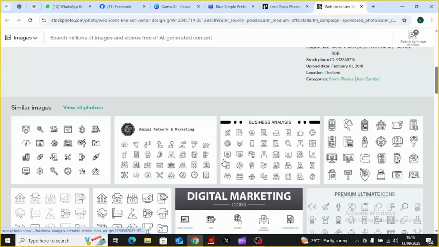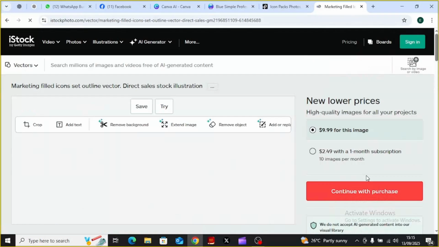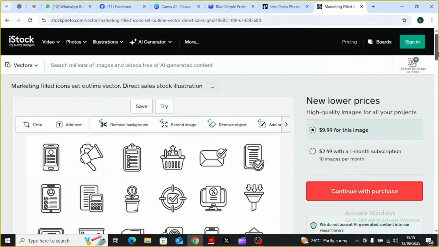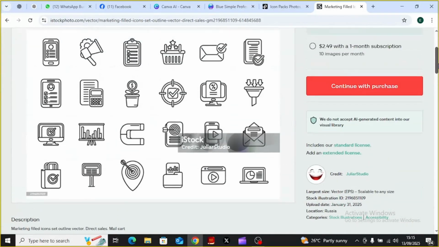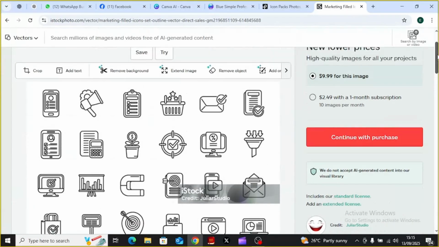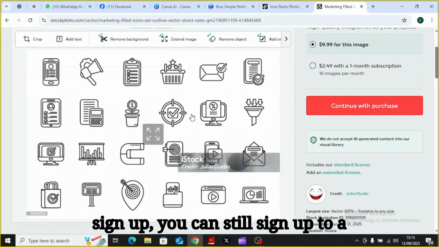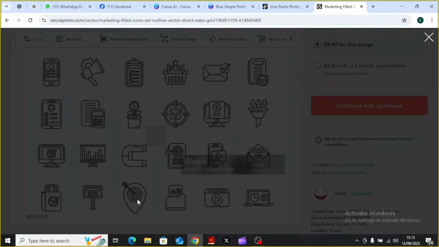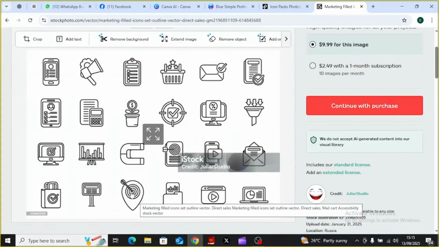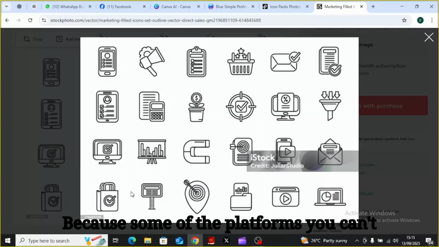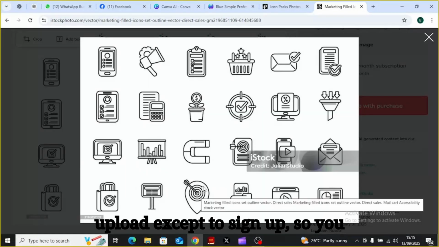So that's it. This location. And if you're asked to sign up, you can still sign up to the platform. Or some of the platforms you can't download except to sign up.